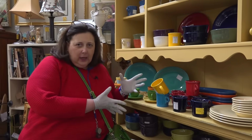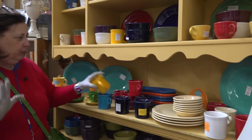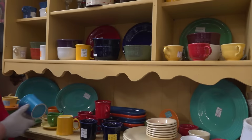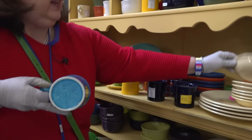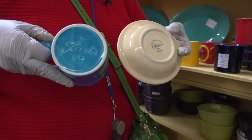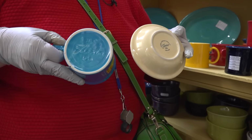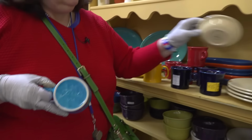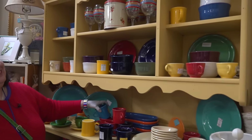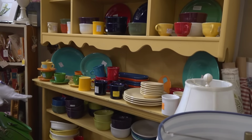While it looks pretty, it's all new Fiesta, okay? So none of it is old. It has particular marks that indicate that it's newer. See if I can get you a good mark. So here's one. And then some of them say lead-free. So these are the newer marks. They're all pretty, they're nice. People do collect them, all the different colors, but it's not the early Fiesta that we're all looking for. But, you know, fun to collect and a pretty display and very American, so it's Fiesta. And, you know, it's bright and chipper and happy, just like the name.